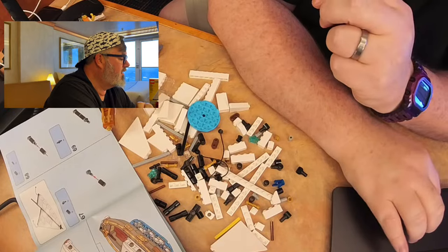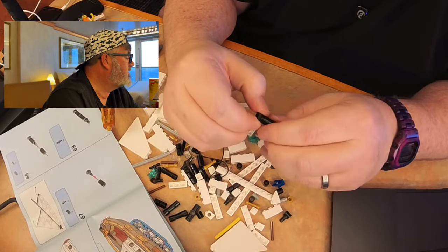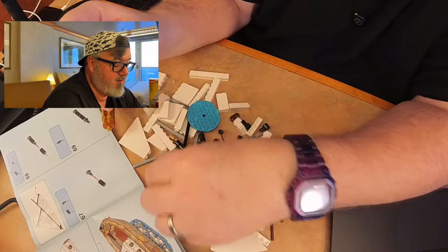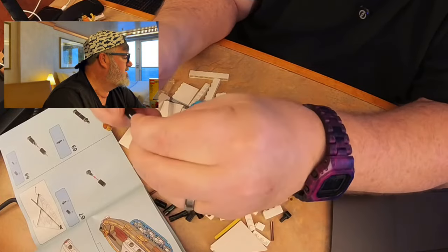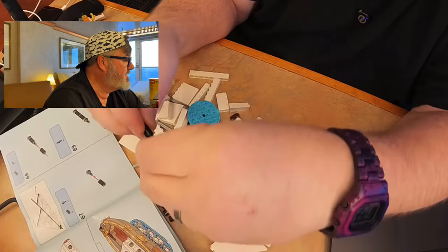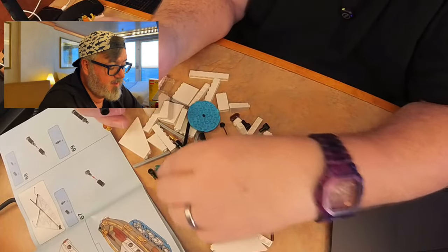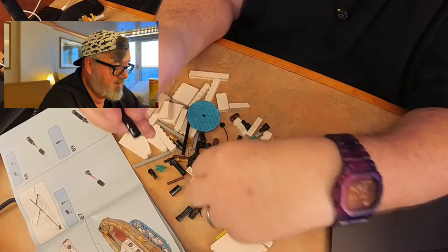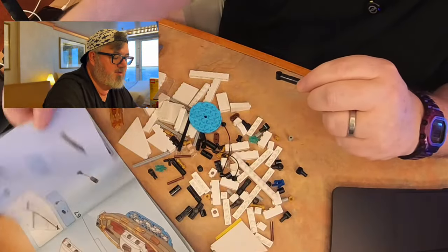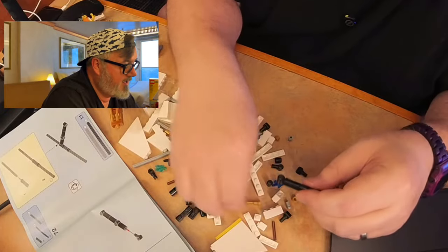Let's see what you guys are doing over here. That's a good question from Jim Megzi. Do you ever build outside the instructions? I don't feel like I'm a very creative Lego builder, so I'm fairly content just building the sets, respecting and enjoying the work of the people that put these Lego sets together. But I'd love to see Lego art. Sometimes people take the parts from these sets and bust them up into different parts. I kind of like having all the parts with the same set. So I would have to spend a lot of effort collecting other parts just to build with. But I do have some ideas.